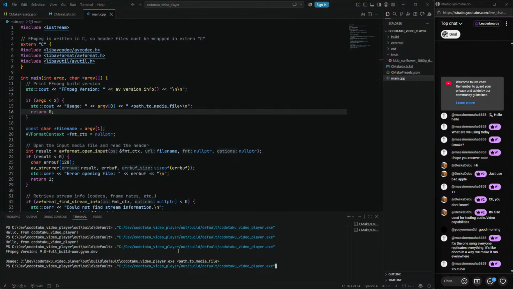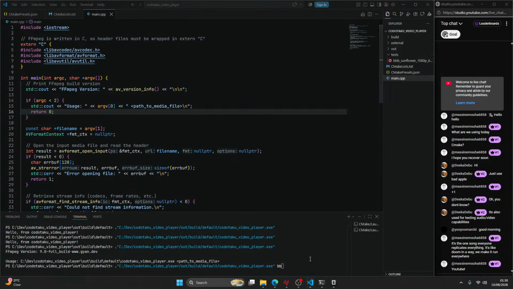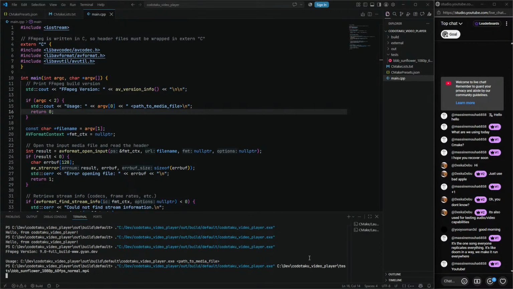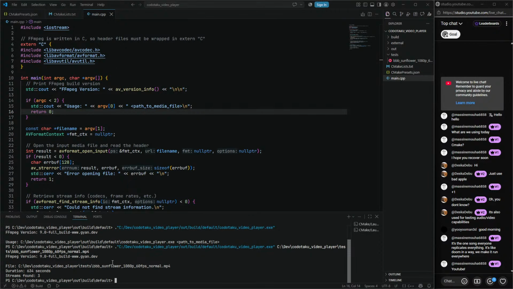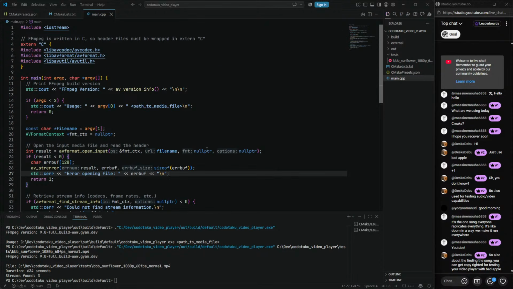And let's just say Kodochaku video player, and let's give it that BBB sunflower. Just for ease of testing, I'm just gonna copy the path. It says that the duration is there, and so yeah, it does work. Cool, so we got it set up.